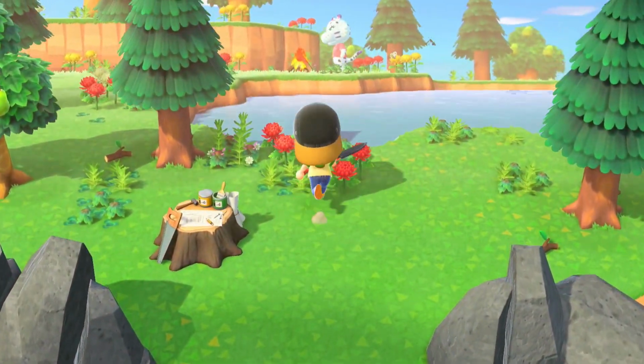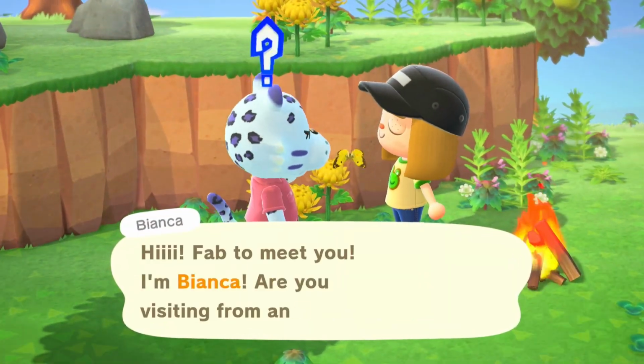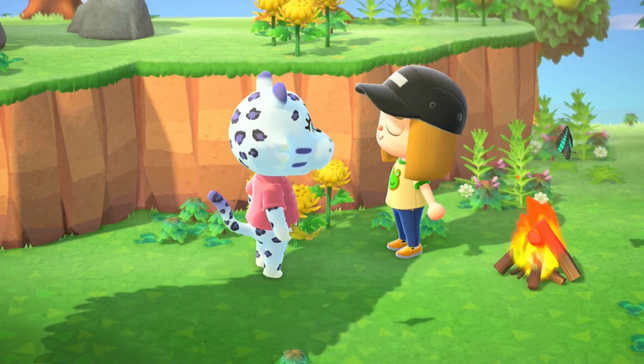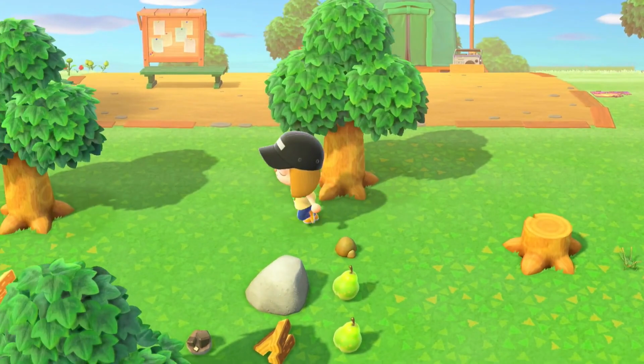Okay, and then here we have Bianca. She's actually on my rainforest island, it wasn't my first island, but it's the first one I had on YouTube, and I still think she's really cute and cool, but I can't think of any book that would link to her, so I'm probably not going to take her.